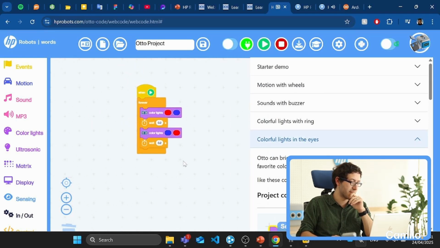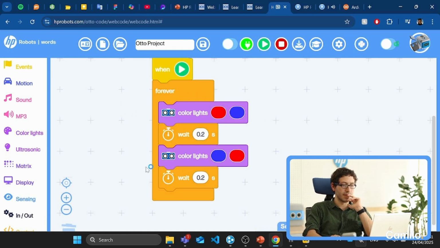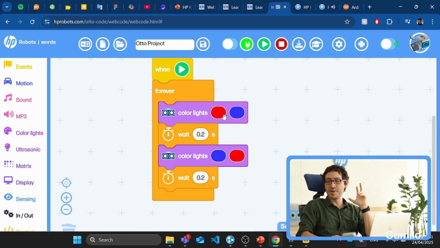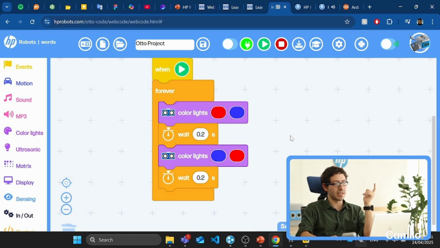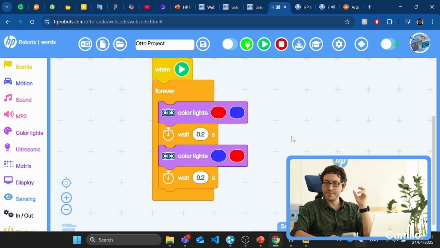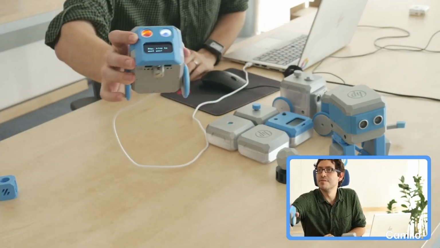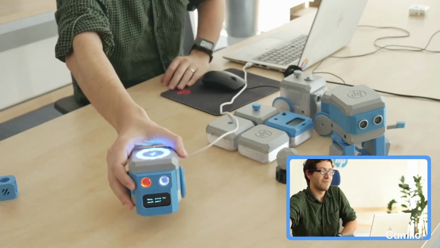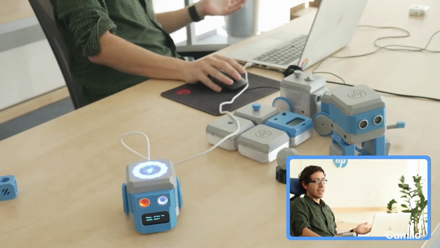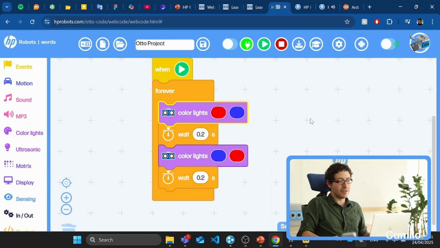For example, this one is with the eyes, very simple. Forever, it's a loop. It will do color lights. This one is actually in one of the lessons, so you might find it there, or maybe you already tried. It's like a police siren. Let's play it. Then we have, well, I'll put it closer. Very fast. We can change the timing, we can change the colors like before. We have a more detailed palette now.